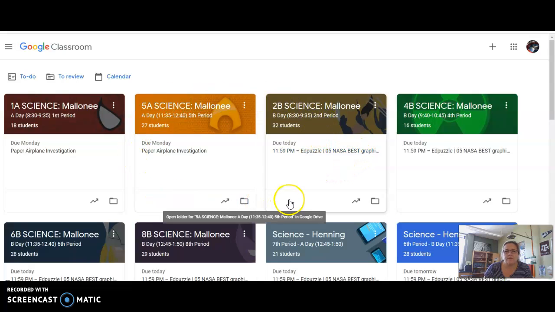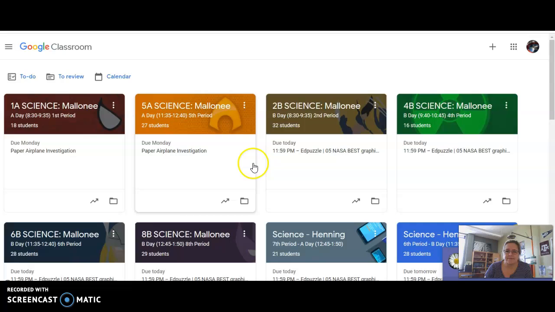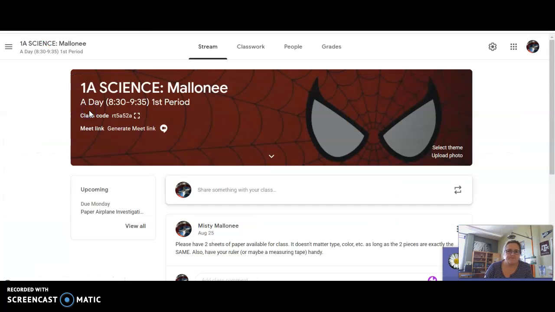When you're looking at your Google Classroom, if it's a Google Classroom assignment, it's got a little reminder here to tell you when things are due. Notice I've got A and B day on here, so it looks a little different. And on yours, because you have the student version, down here instead of this file folder, you'll have a little person inside of a box. You can click on that, it'll say view your work. So you can see if you have done everything you're supposed to, if you turned it in, if you marked it complete. Okay, so just remember that that's there to help you out.